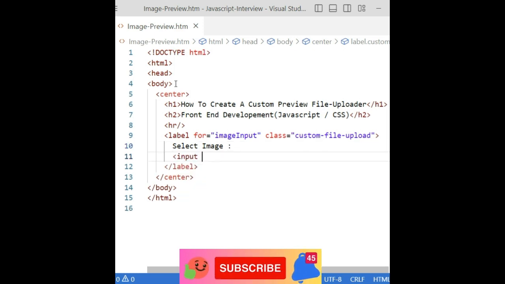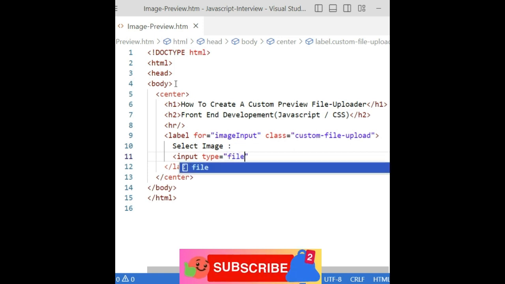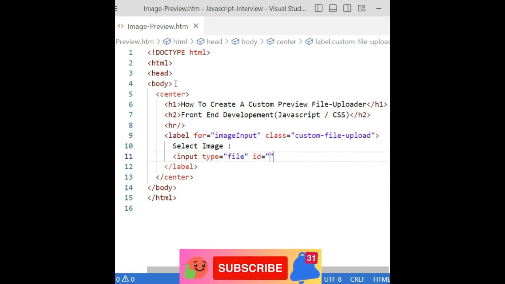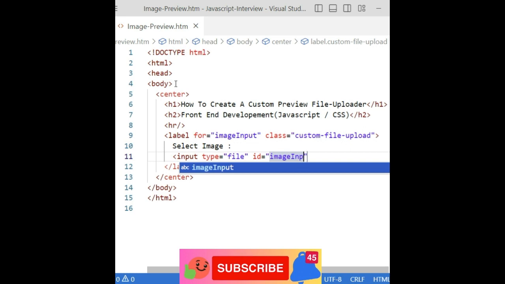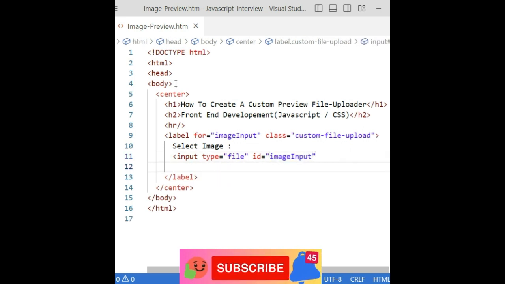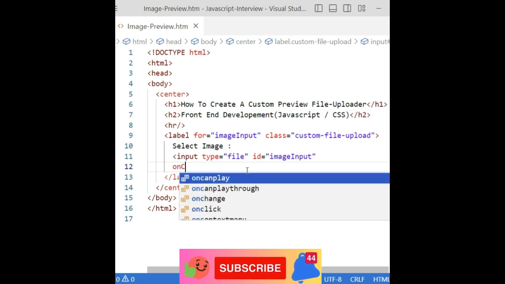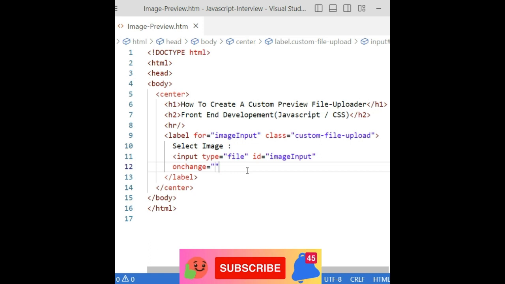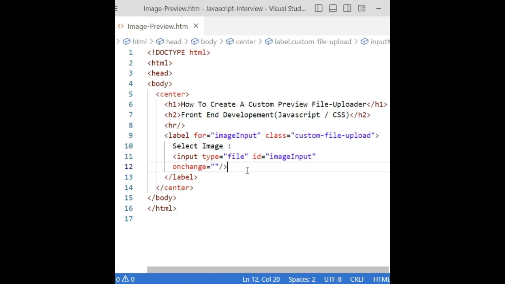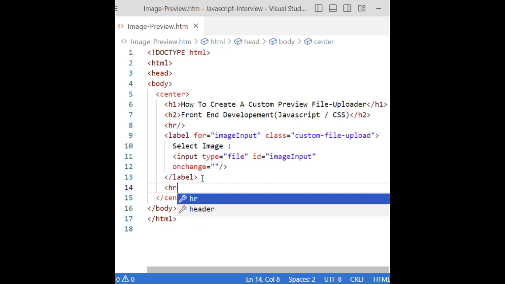Then I am defining the normal basic HTML file uploader element, ID is equal to image input, and when I click this file input, I want to open the file uploader, so there is an on change event, which I will add very soon, which is a JavaScript function. So after the label, I am adding one horizontal line.